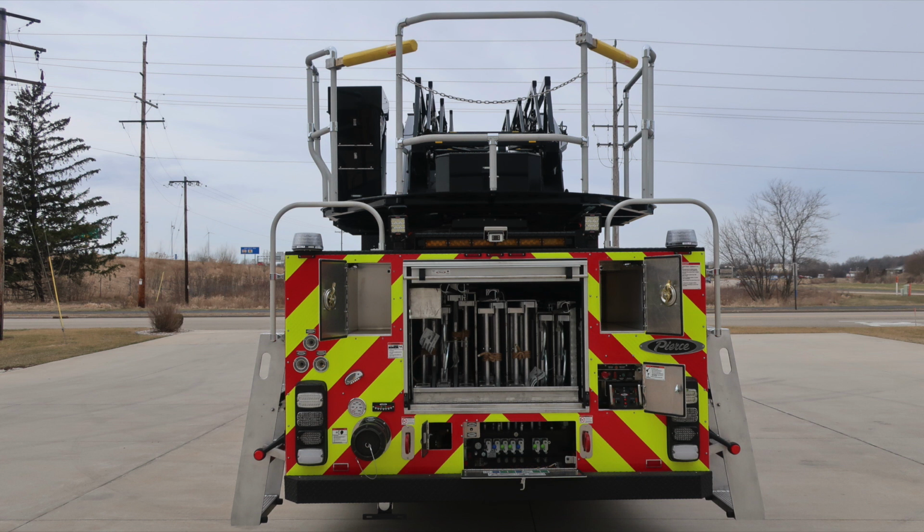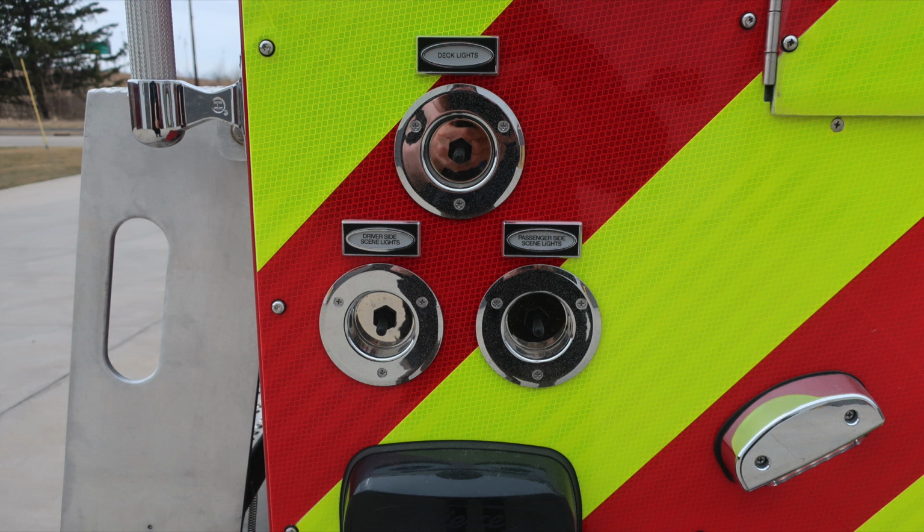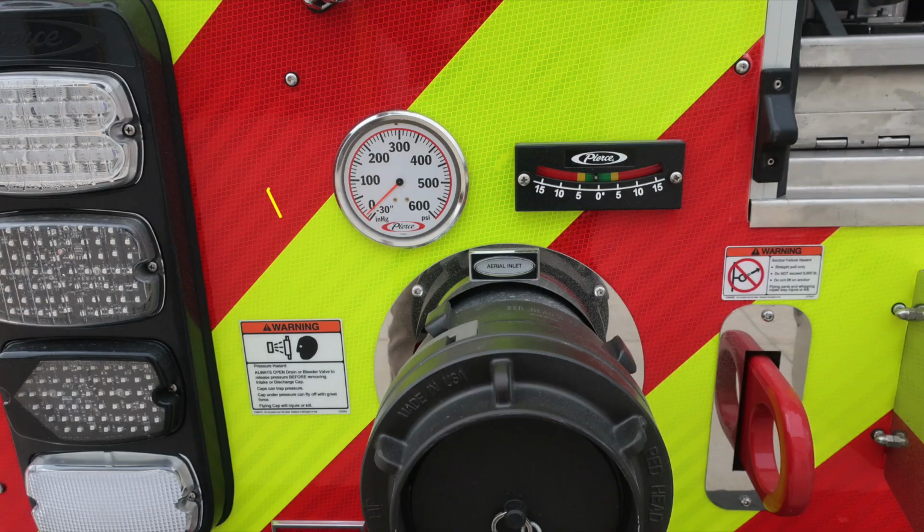First, let's start in the uppermost compartment here. We have an additional storage compartment in the upper left. As we move further down from this location, you're going to find deck lights, driver's side scene lights, and passenger side scene light switches. Also, you'll find at the very rear section a pressure gauge. This is for your aerial inlet. Just to the right, you'll find an inclinometer. This is from left to right.